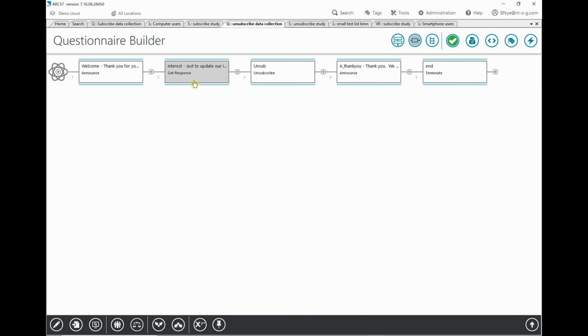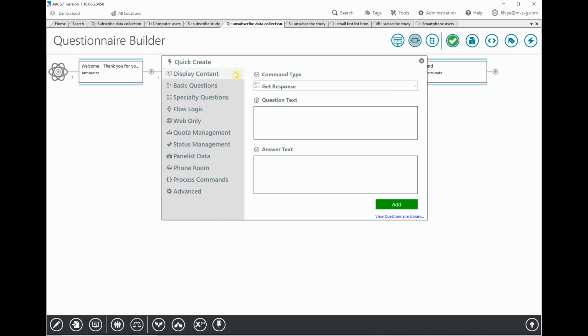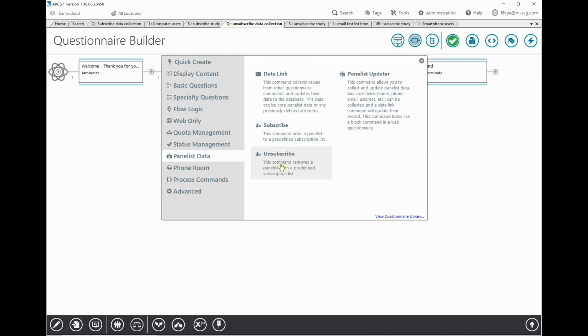So here I simply have an intro. I have just looking to update our records. And if they say that they're no longer interested, or maybe they're not using the smartphone anymore, this is specific to smartphone in this case, I'm going to add again by using the plus sign, panelist data, bringing in an unsubscribe command.